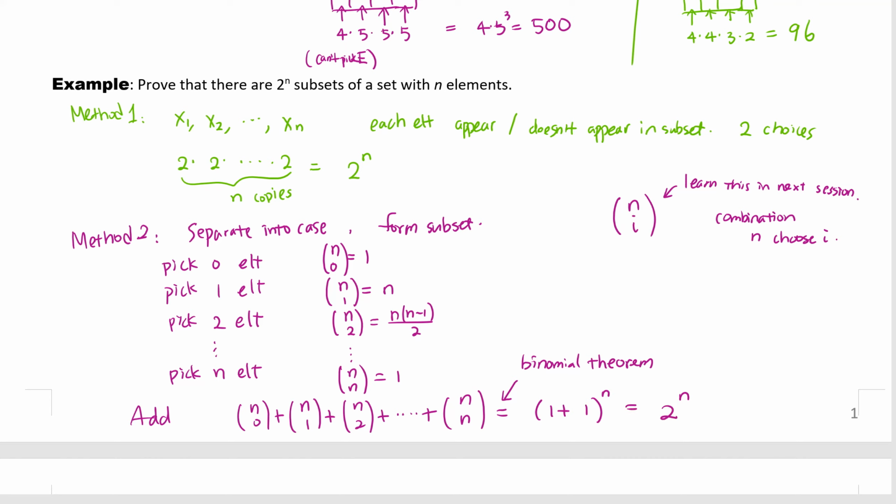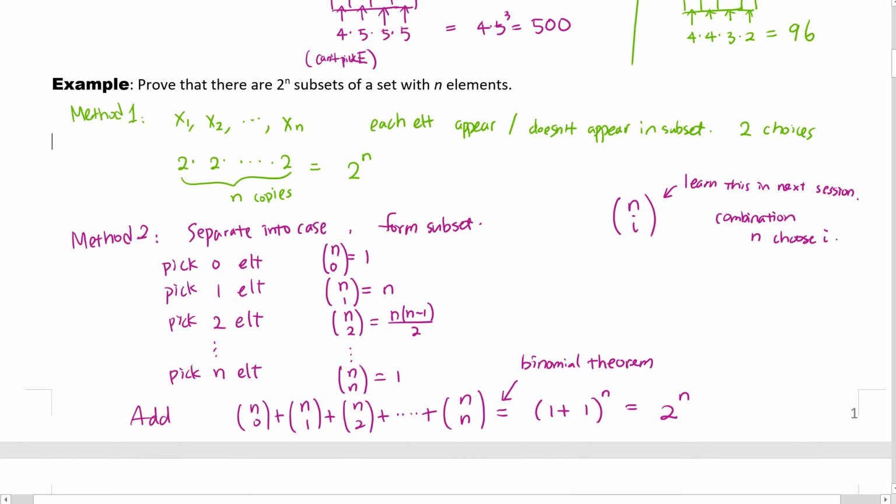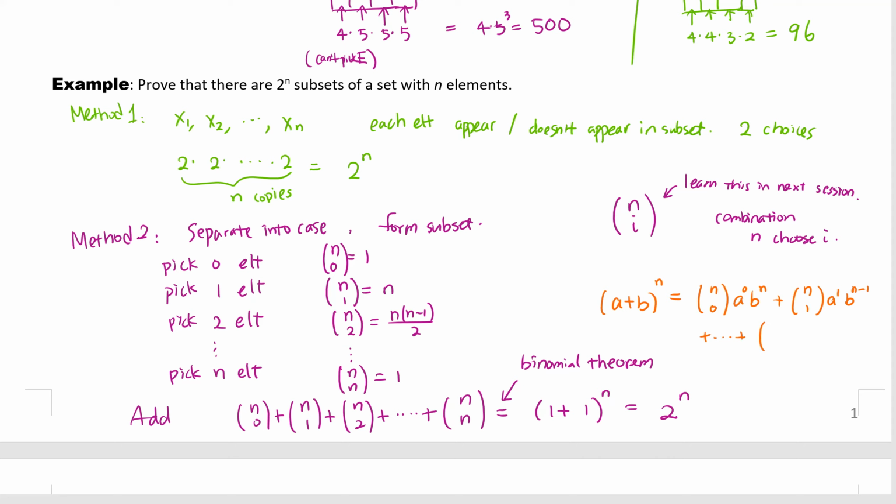Well, in general, what is the binomial theorem? Let me put it here. The binomial theorem tells us (a plus b) to the power of n is n choose 0, a to the 0, b to the n, plus n choose 1, a to the 1, b to the n minus 1, plus ... plus n choose n, a to the n, b to the 0.